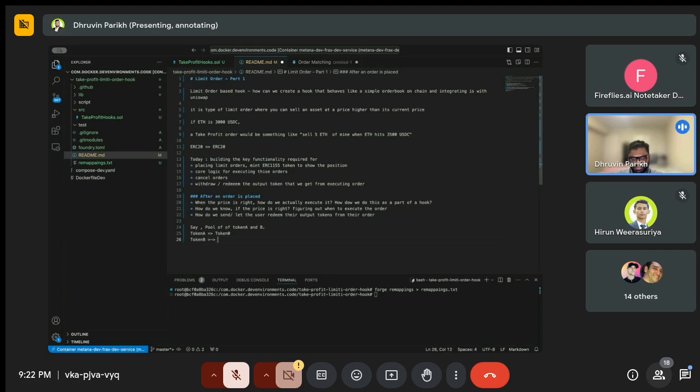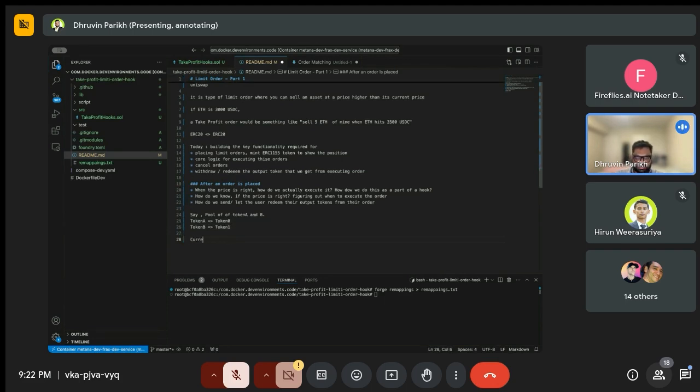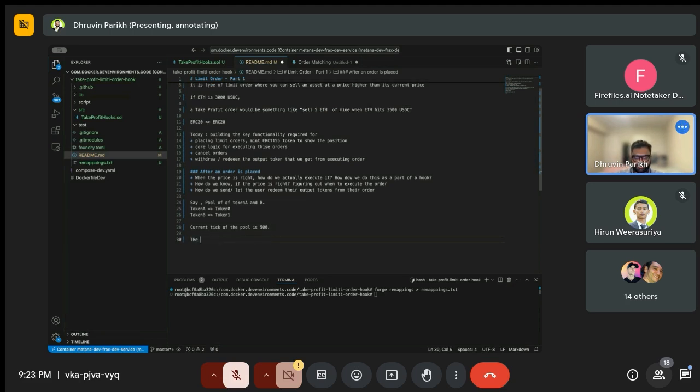And token B we're going to call token 1, right? And the current tick of the pool is 500. If you want to know what a tick is, you can refer to the Uniswap V4 docs. But basically, ticks are used for getting the price, right?